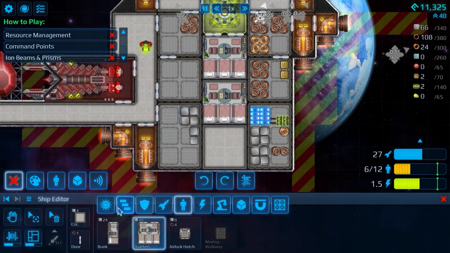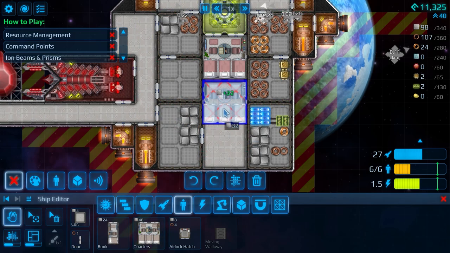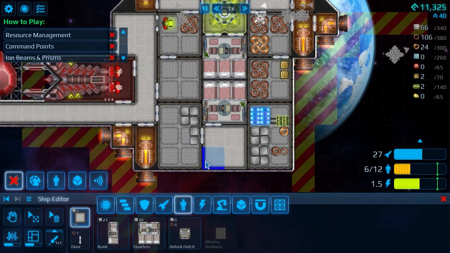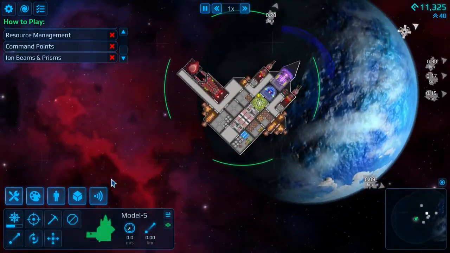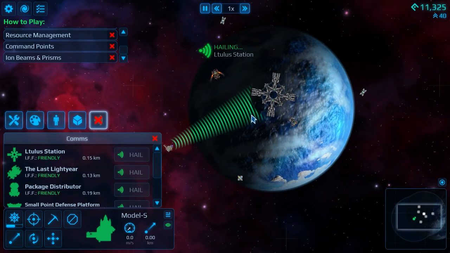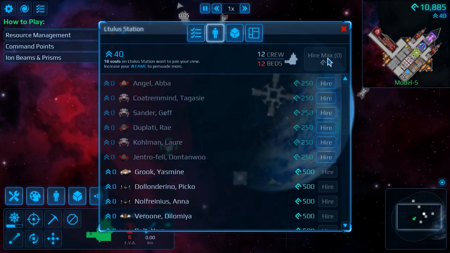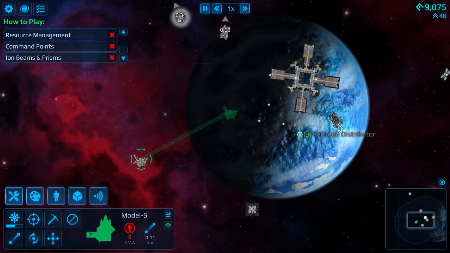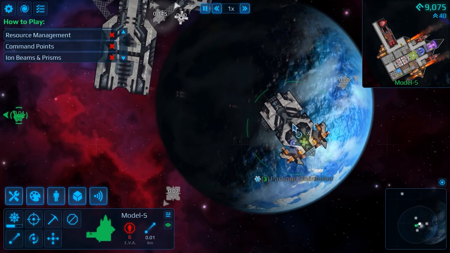That's bad, though, because then we can't get around there. Why can't we place a door there? There's actually no door we can place. Aha! That will suffice. So we can have more crew now, which we will get. So, over to the station, we will hail that, and crew-wise I'm just going to say, hire max crew. There's a button. It's easy to press. And, oh, look at that. Package distributor. Excellent.